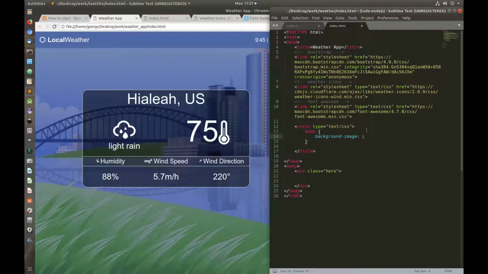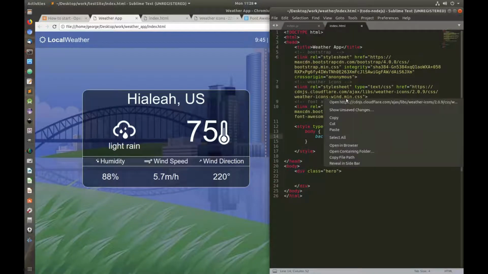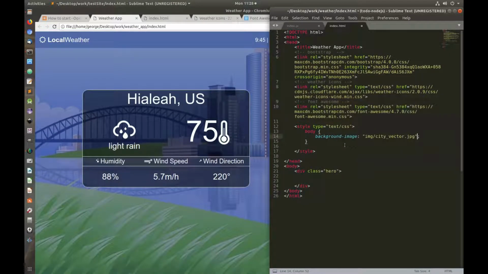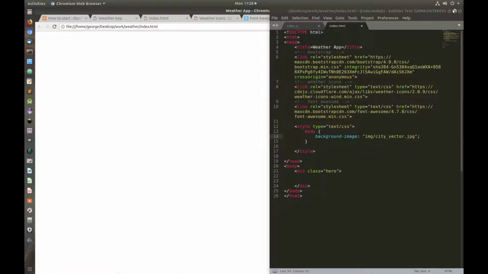So the name of the image is inside the image img repository directory, and the name is city_vector, as it is a vector image. Going to right click on Sublime and click on Open in Browser, as I'm going to start working with my application.